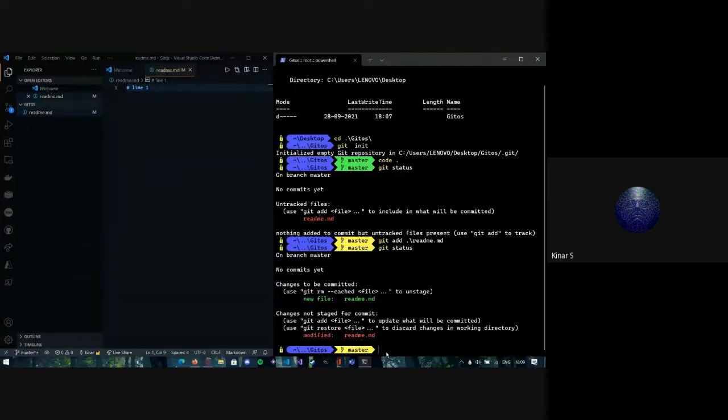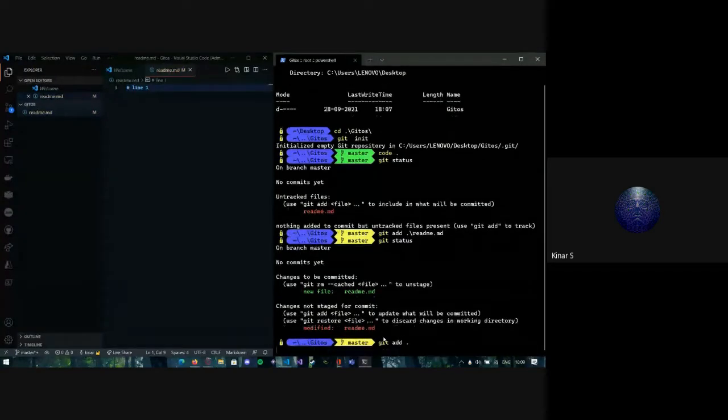What staging does is, it is not recommended that you commit every line, every save. So it is recommended that you stage the files, stage all the code which you want to save, and then commit it together. So git add period, then git commit.